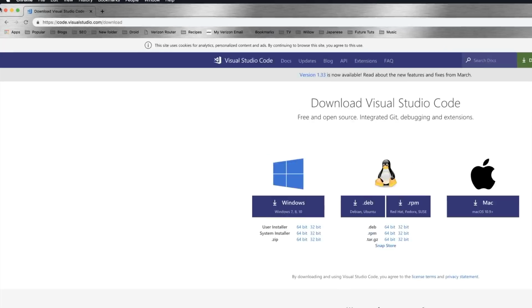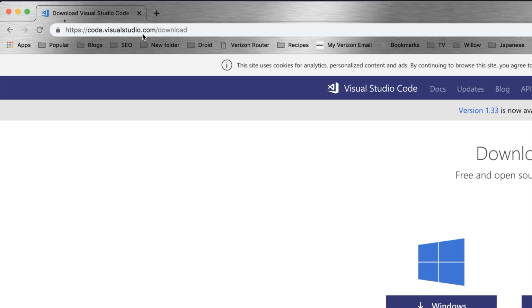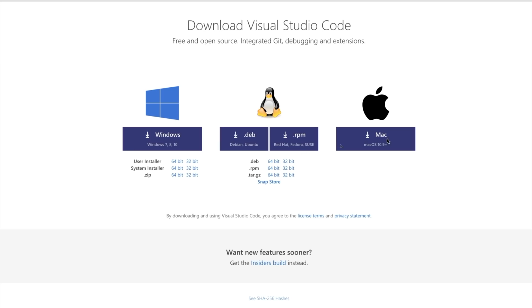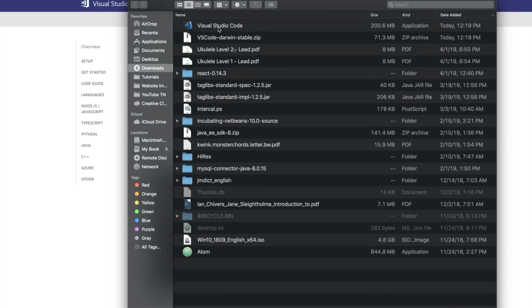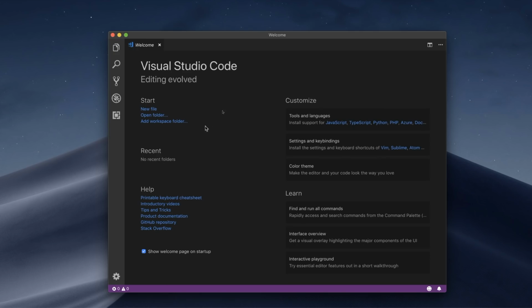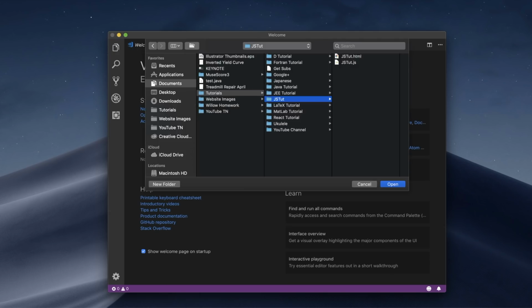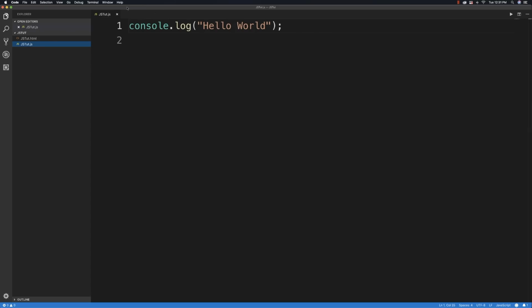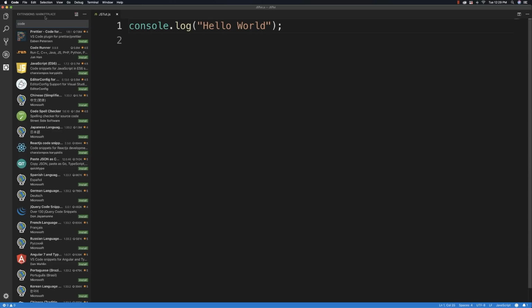And then we've got to get Visual Studio Code. So go to code.visualstudio.com, download, and then come over here to where we have our Mac install. Click on that, and that is going to download, and you will have Visual Studio Code. You can just go and double click on that to open it up. And then you're going to come in here and click on Open Folder. You're going to go and find a folder that you want to install everything in or have your whole entire project be inside of, and click on Open. And then you're going to come in here and create some new files and type in console.log hello world, which is what we're going to run here in a second.